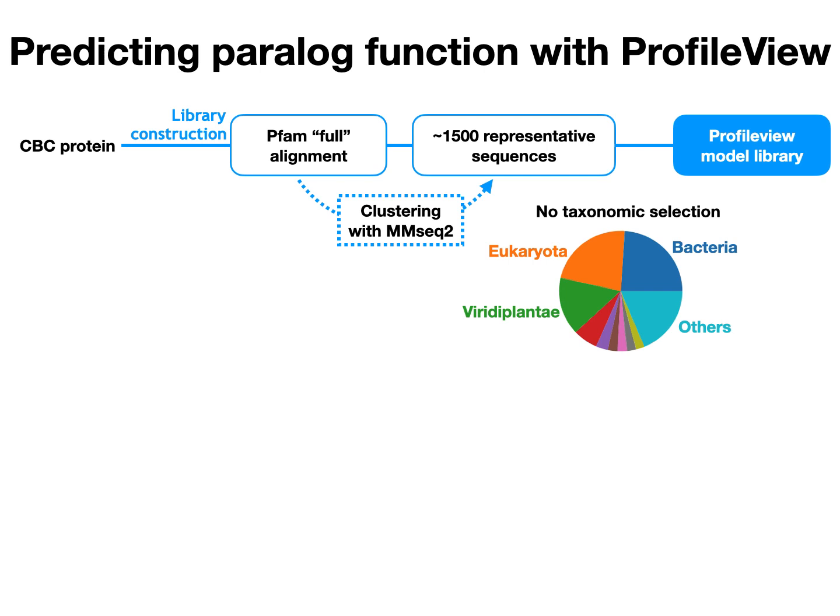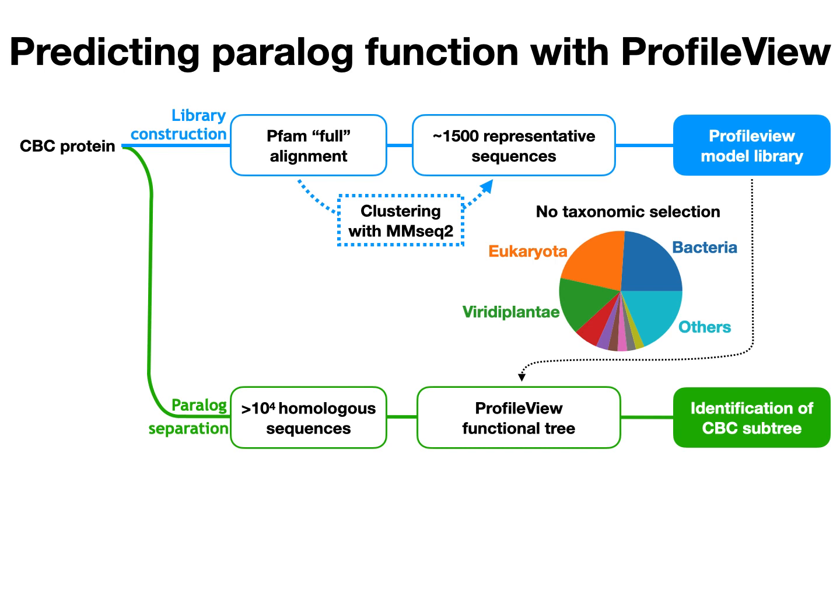These are thus sequences relative to functionally important domains. Indeed, considering full protein sequences might introduce unwanted noise. Also, there is no taxonomic selection on the sequences used for building the library. A remarkable fraction of them comes from eukaryotes and other non-photosynthetic organisms. This is found to facilitate ProfileView in its functional classification, as it provides a more consistent set of negative examples. Then, the maximal set of photosynthetic homologous sequences is entered in ProfileView in order to be classified.